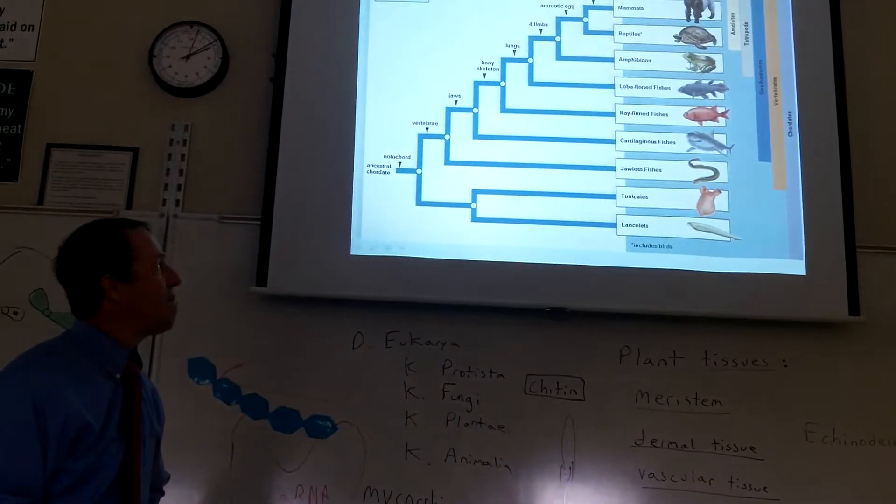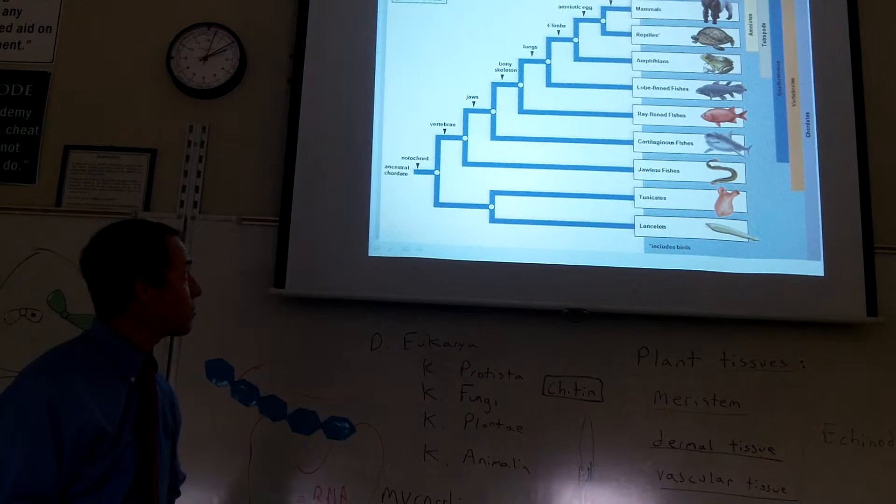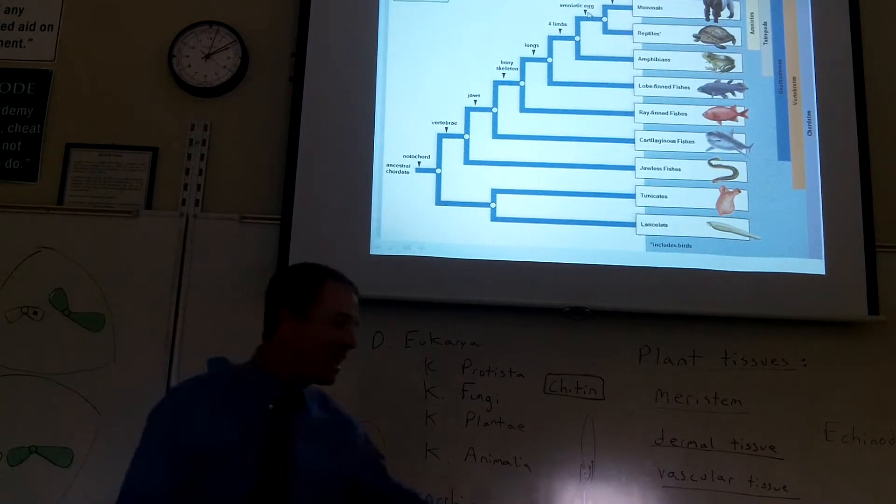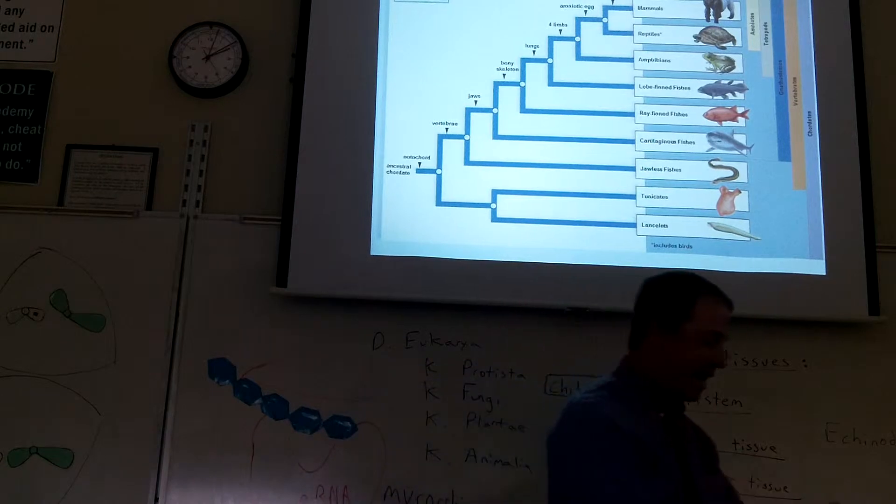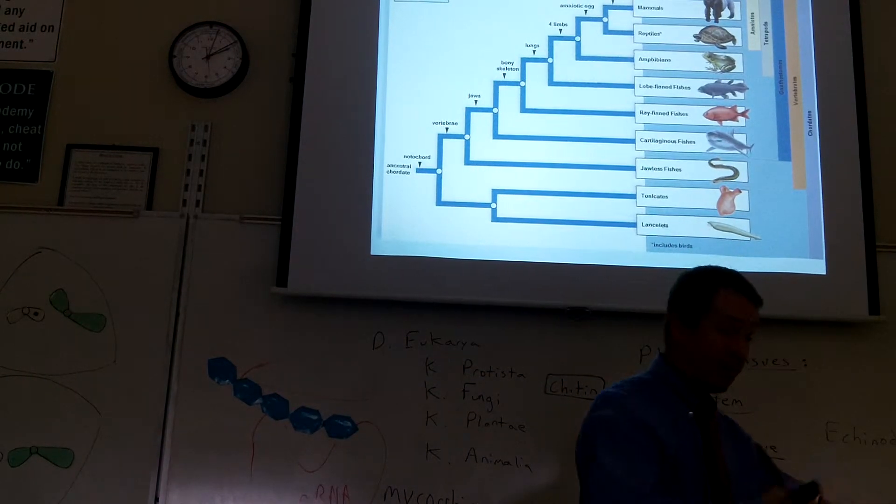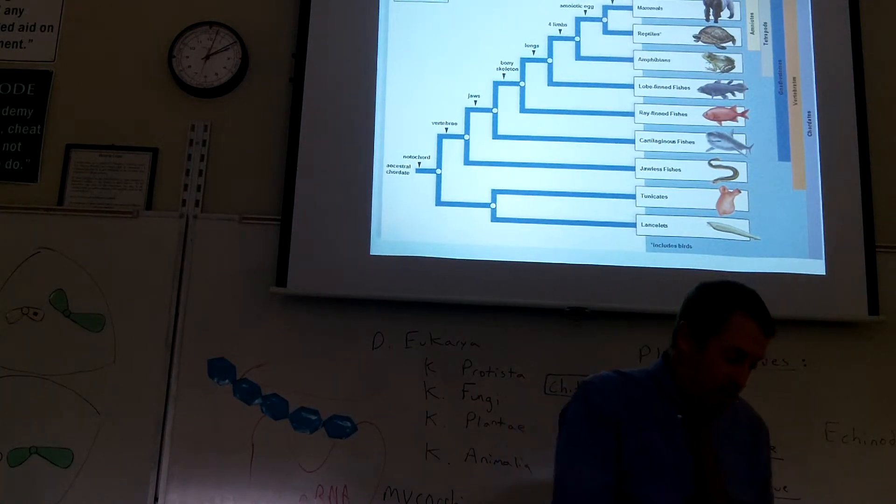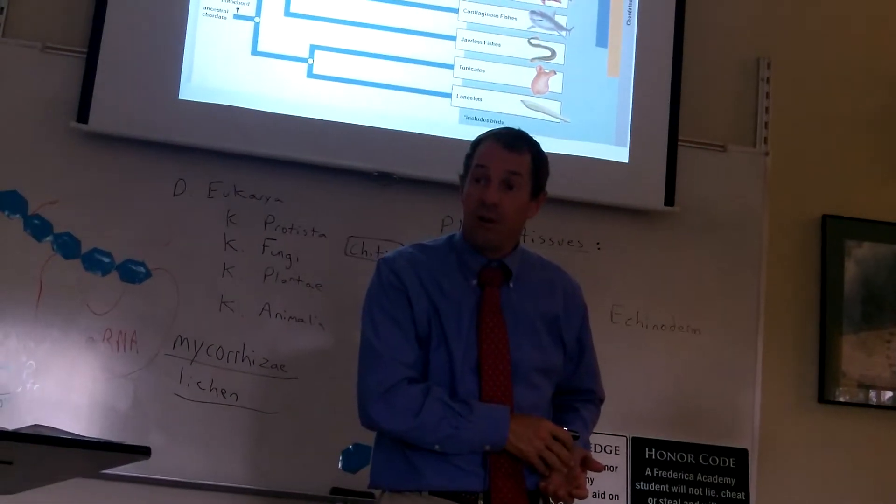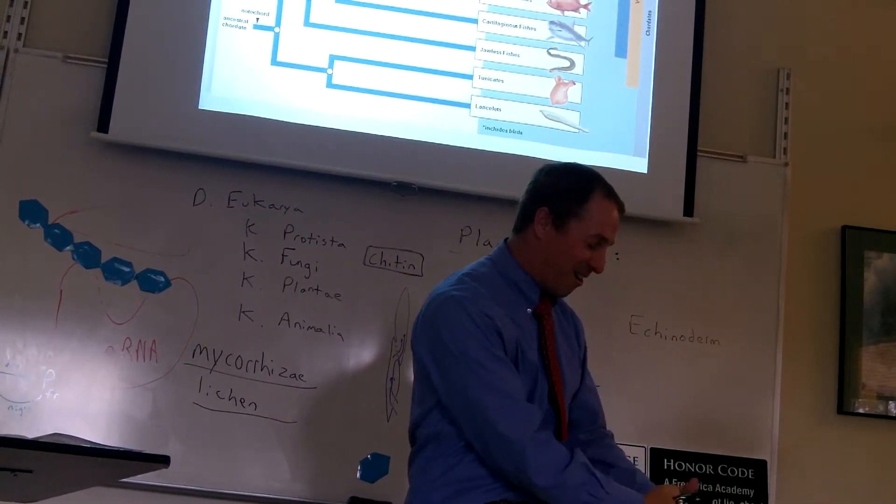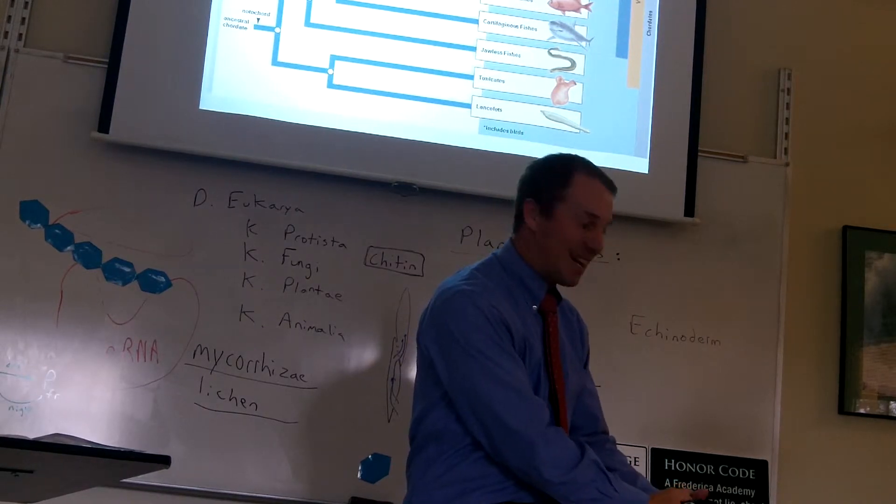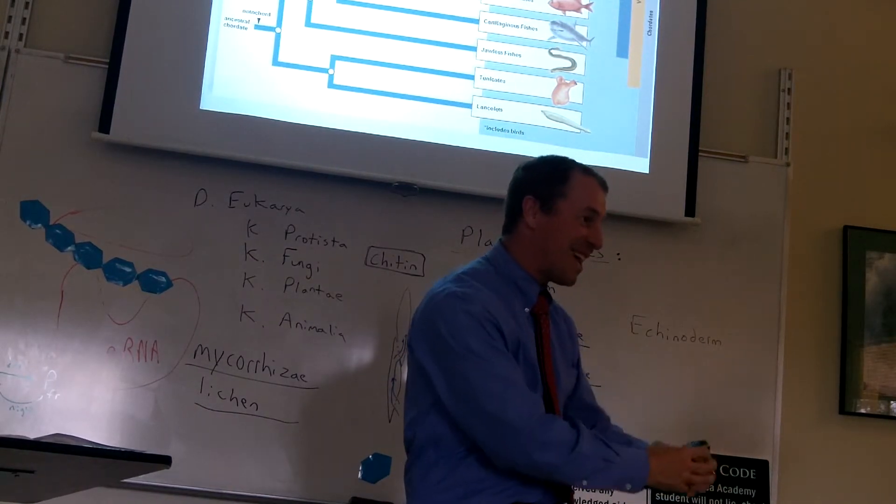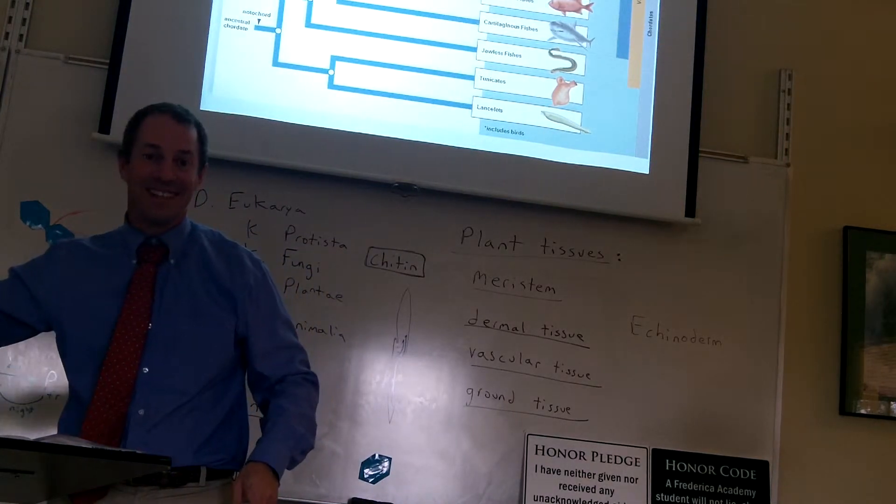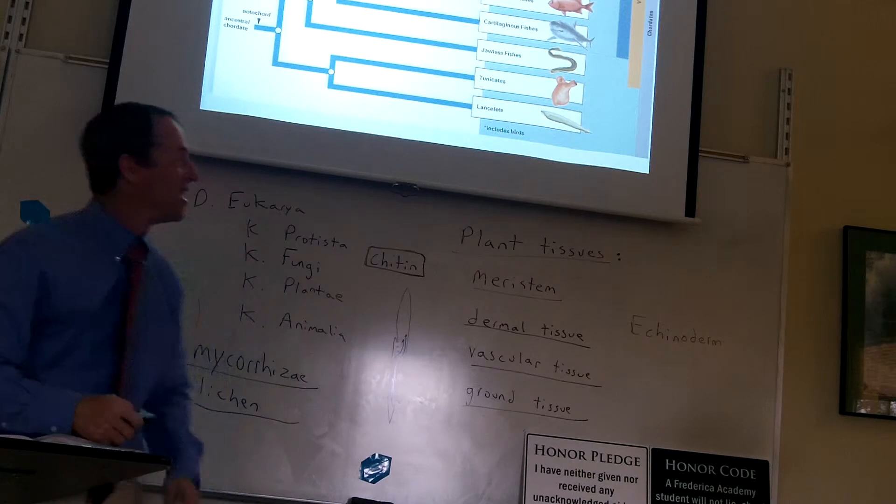So some of the amphibians evolved to be able to live away from water. And they evolved an egg, what we call an amniotic egg. If you lay an amniotic egg, you don't have to lay your eggs in water. You simply lay an egg that has a hard shell that's full of water that the mother drank during her life. And her body put it into an egg. And you put the baby in there. And you give it some food, which is called yolk. And you lay the egg. And the baby develops. It's in water, so it won't dry out. It's got food. And it can grow inside that egg until it gets so big, it kind of fills the egg. And then it breaks out of the egg and scurries off. And you don't have to go back to water to lay your eggs like amphibians do. That's a big advantage. And we call those reptiles.